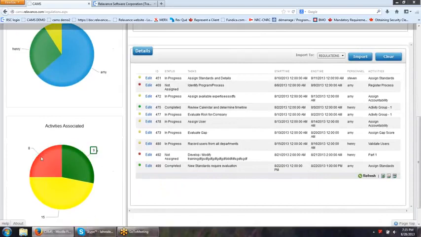When we go down some more, this is an overview of the activities assigned to any one regulation and the status of each. There are yellow that are okay but being worked on or in progress. There are a bunch of them that are already done, don't have to think about them. And then we have the ones that we really have to pay attention to. What's the problem here?